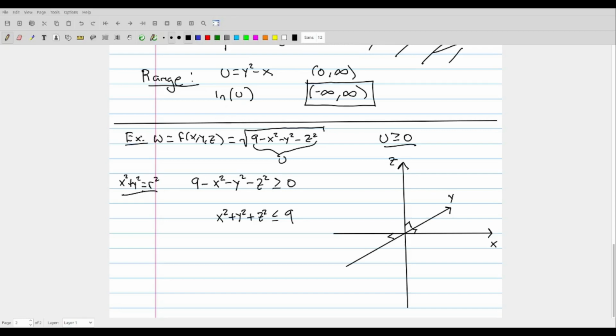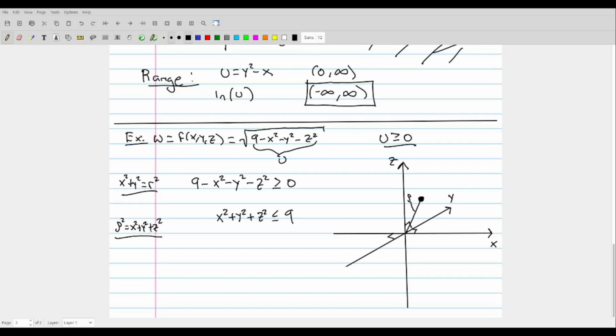Where r is the distance away from the origin in 2D, or in the xy plane, we can do the exact same thing in 3D. So for any point, the distance out to that point can be called rho. And if the point is at x, y, z, then the distance out to that point, or rho squared, is equal to x squared plus y squared plus z squared.